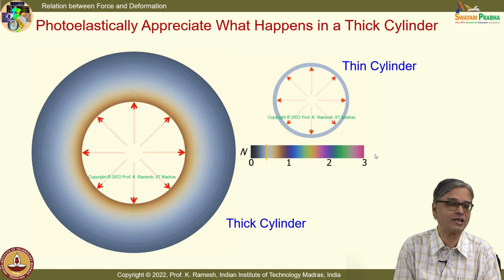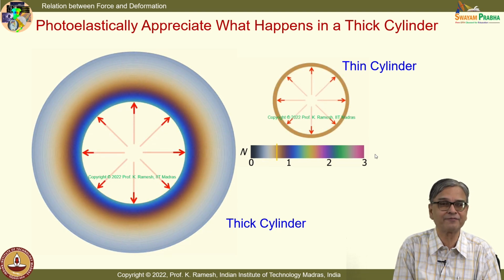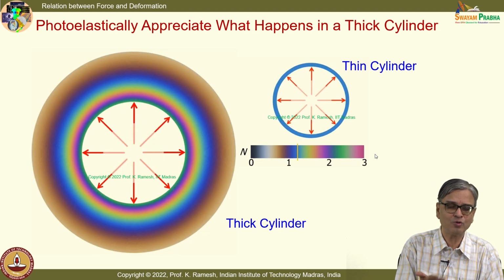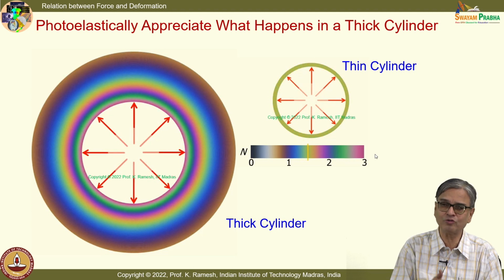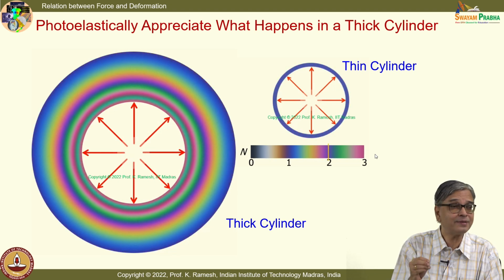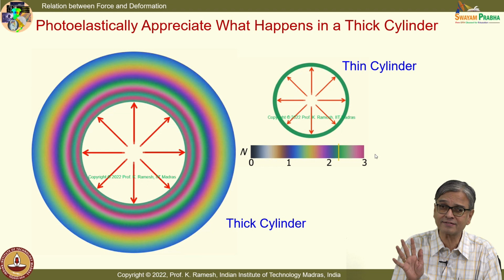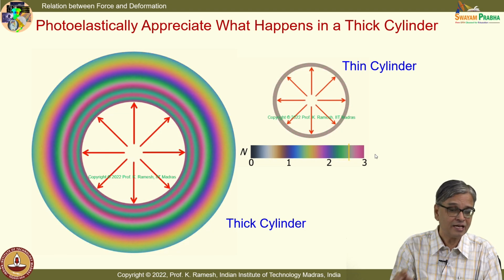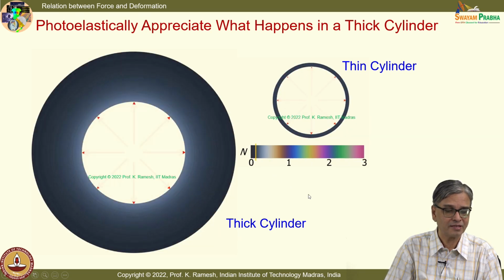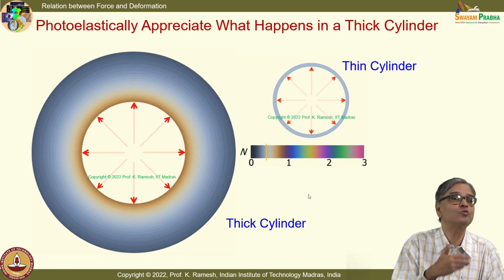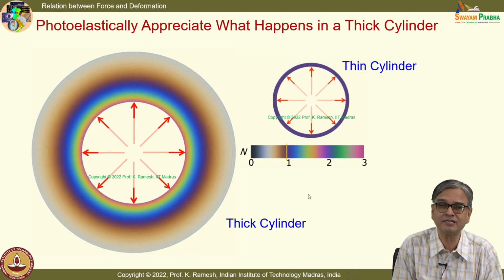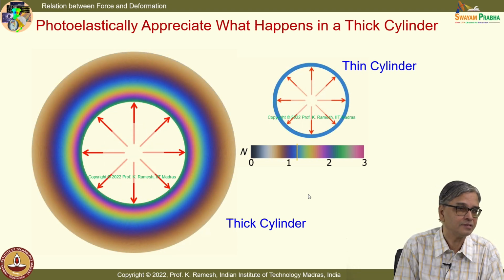I have always said that photoelasticity is very user interactive, and a lot of understanding is possible. Can you look at what happens in a thin cylinder? That is what we have looked at. We have got the fringe pattern as constant, and we have also got the mathematical expression to be constant. It is not a function of radius, it was independent of the radius. On the other hand, when I have a thick pressure vessel, what do you see? What way can you relate? What comments can you make about the resistance developed in the thick ring? What is it that you see?